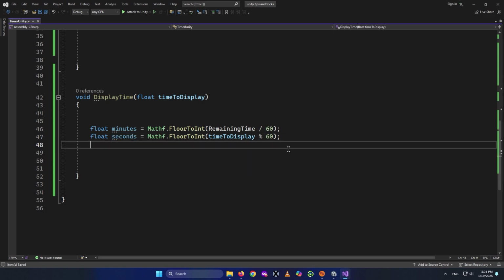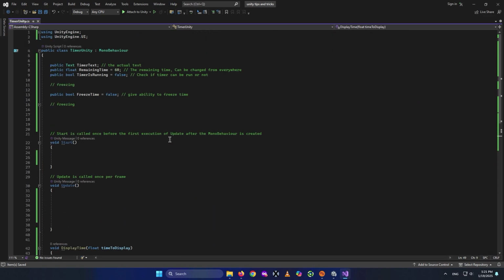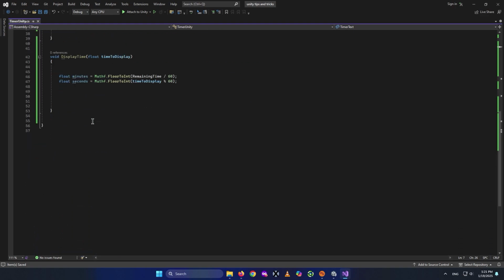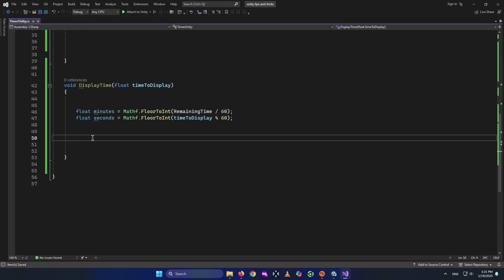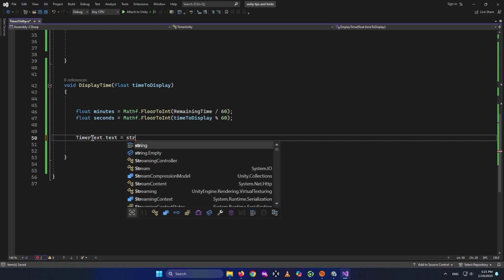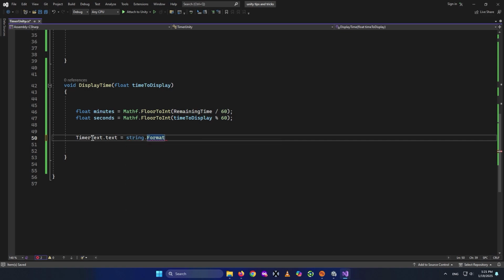After finding the minutes and seconds, we have to give them to the timer text that we created up here. To give it in a format we want, we have to say timerText.text equal to string.Format. Unity actually has something for it. Its format is like 0, 0, 0 for the minutes.